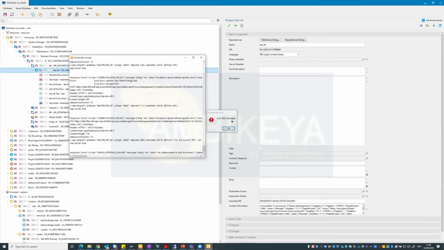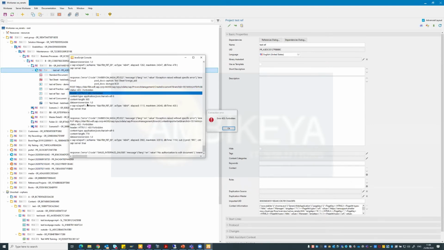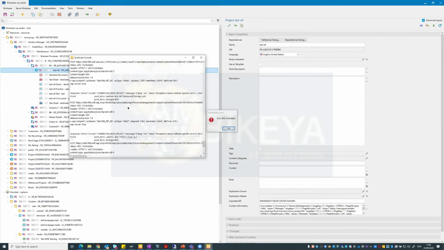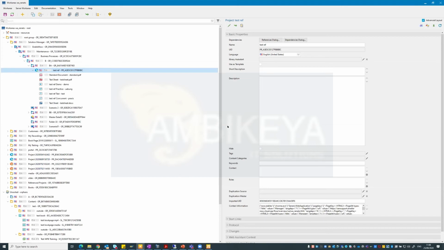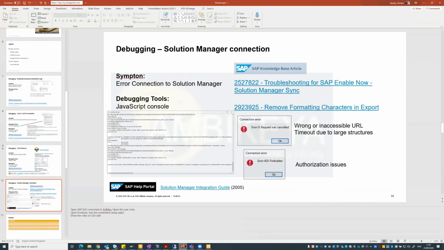I'm getting an error forbidding the upload, probably because I don't have authorization for this type of document, but it's clear what is happening. So I'm not able to upload anything. So the JavaScript console should give you all the information that you need to check what is happening with the solution manager integration.